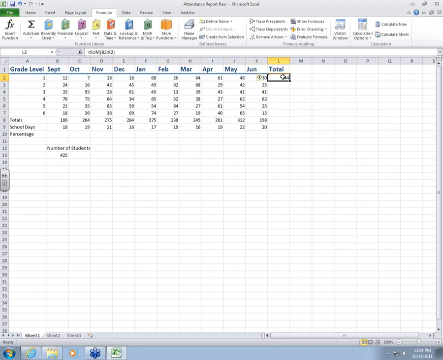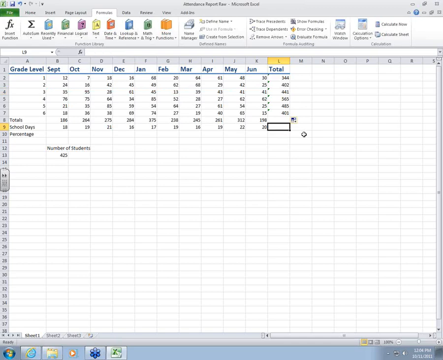Okay, so now I need to copy this over for all the different grade levels. So same thing we did on the bottom here. I just take the bottom corner here and drag it down. Okay, and it went, I'm assuming that the totals, right, because you were adding up this column, or rows, I guess, right? This one here assumed that, nope, now you're on to row 3, row 4, and as you can see up here, it's showing me where I'm going to. So it knows to change.